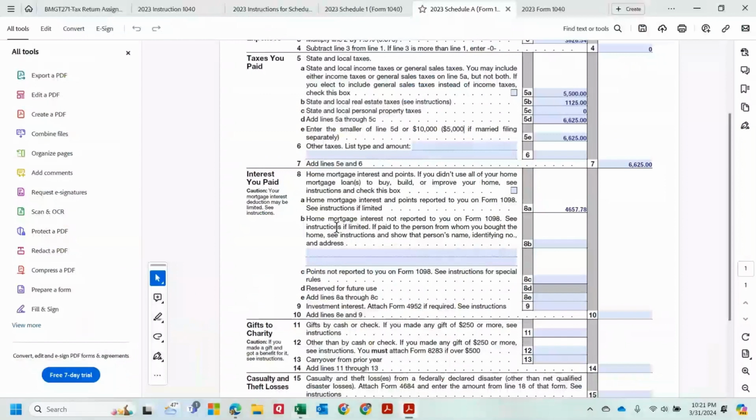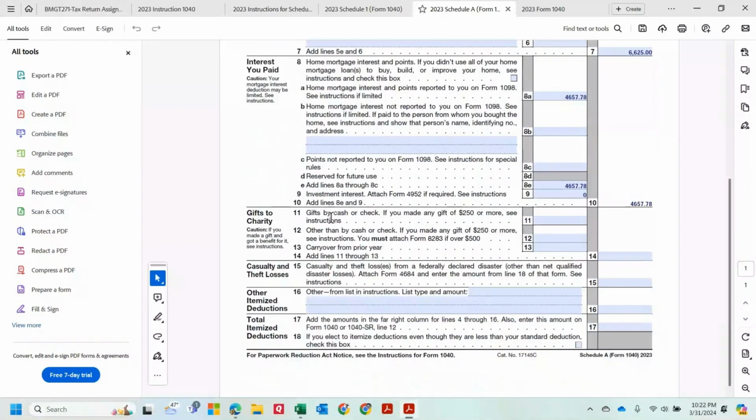Now, mortgage interest not reported to you, that's not really going to apply to us. And I'm going to carry all those things down. So when it says to add them up, you have to keep carrying them down. So 46, 57, 78, and then add them all up. Investment interest, we're not going to deal with that at this point. So we're going to ignore that because we don't have any ability for you to be able to take a margin interest. So that's going to be 0, and we'll go ahead and carry that number down.